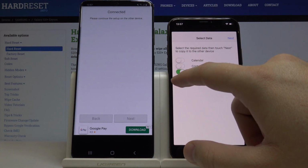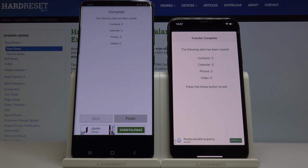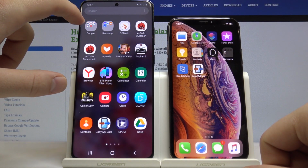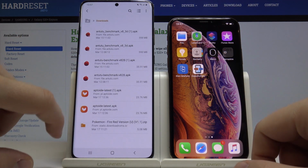I go for the camera photos from the iPhone to the Samsung, and as you can see, the iPhone is sending photos and the Samsung is receiving. So here it is, click finished, and right now when we go to the files, we will find the photos sent from the iPhone.